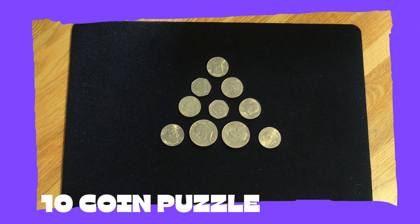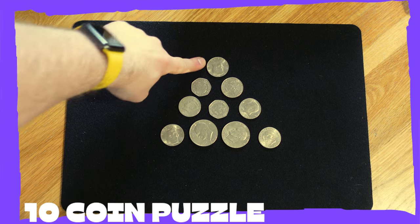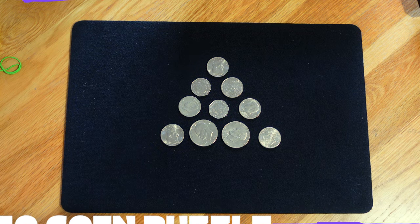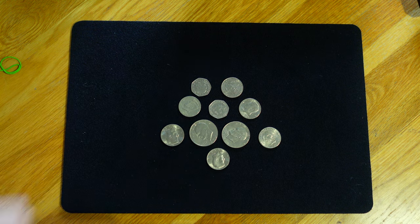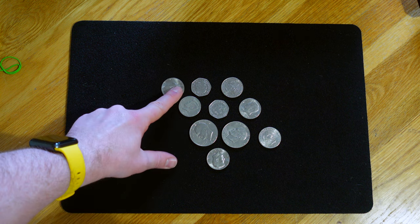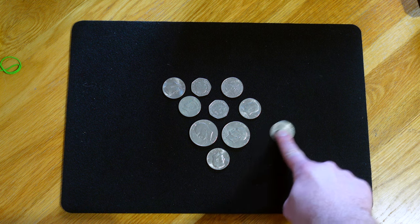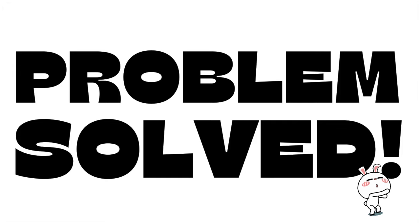Here is the solution. First, eat the banana. Now, point at the top point of the triangle — take that coin and slide it all the way to the middle at the bottom. Then take the most left coin and slide it up to the side. Then take the right hand coin and slide that up to the side. And if you notice, the triangle is now pointing down. Congratulations, you all get ten points. Well done, everyone.